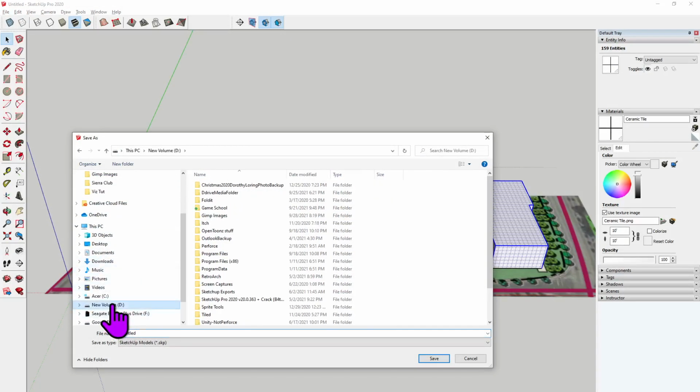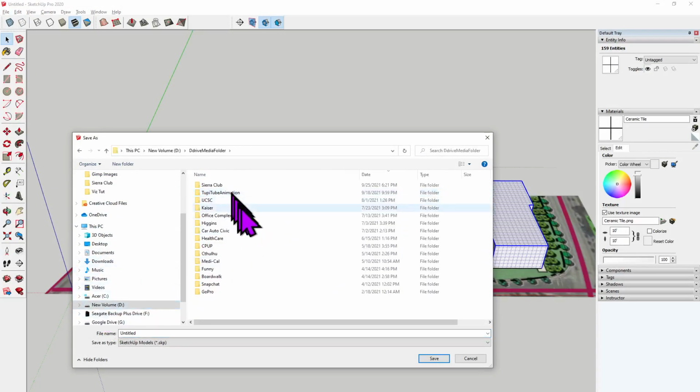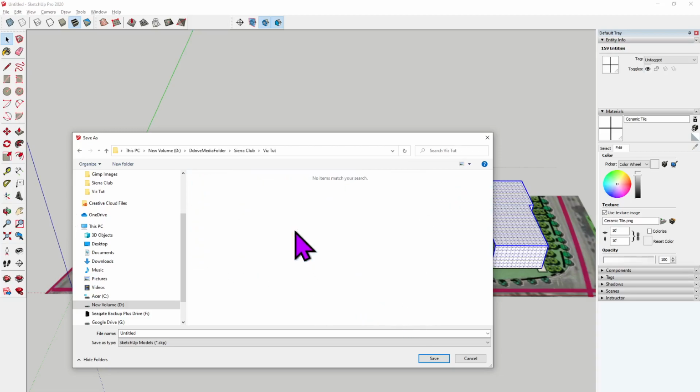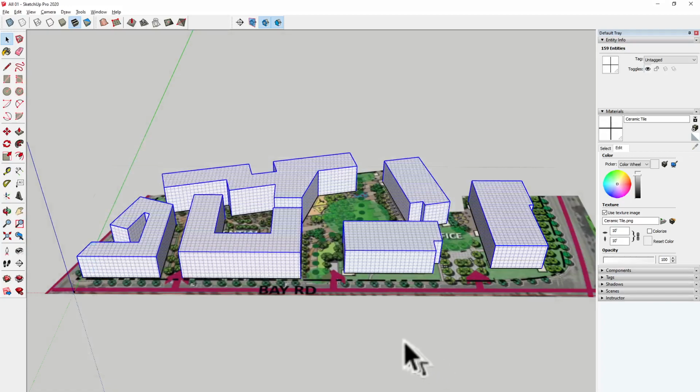I'm going to put it in the same folder just to keep it all in the same place. I'm just going to call it all. That'll be fine. And then say save. So that is now saved as a SketchUp file, and I can reference it later.